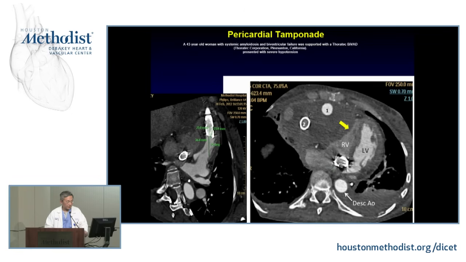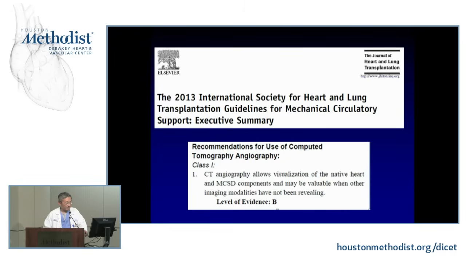Tamponade is very easy to diagnose with CT. It's an extreme case of a patient with LVAD and RVAD, and shows how much pressure is exerted over the heart chambers, with almost complete collapse. And the indication for CT makes sense. It allows visualization and is valuable when an imaging modality such as echo cannot help or reveal the etiology.